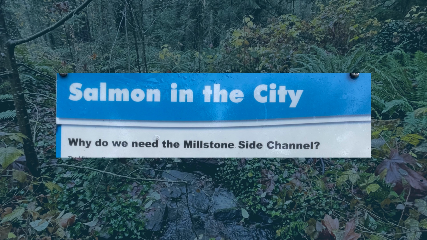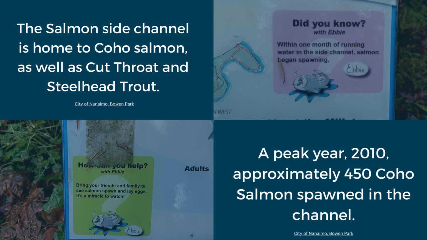So historically, the river flowed rapidly through Bowen Park, where it met with 3 cascading falls, which made it nearly impossible for salmon to reach the spawning grounds. The side channel is an excellent spot to take a class to release salmon fry. In 2008, 210 children from SD68 schools released over 800 salmon fry into the channel.